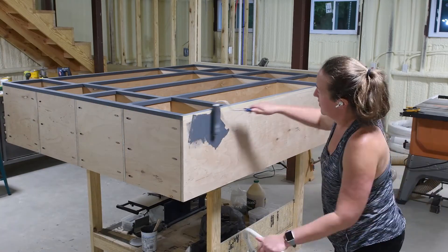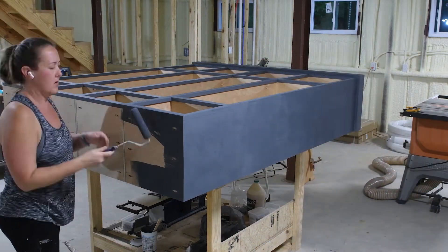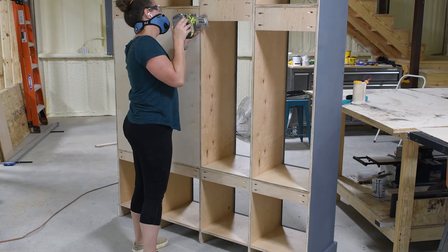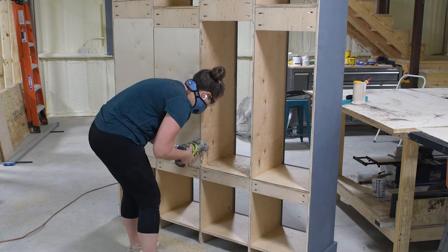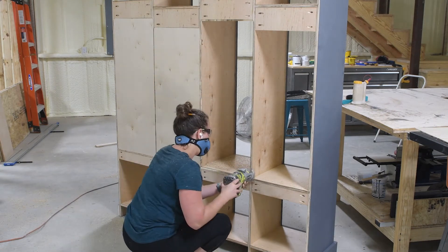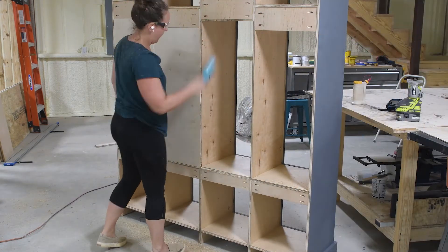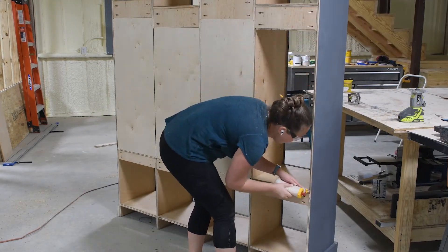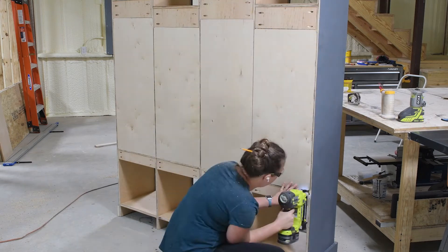With the final piece of the cabinet assembled, it was time to finish painting — I painted the sides and touched up the top where I had nail holes from attaching the face frame. I went back and forth on whether to add a back to my mudroom cabinets, and with the cabinet completely assembled I decided I did want to add a quarter-inch plywood back to the area with the hanging storage, since it's more visible and I didn't want to see the wall behind it. I used my palm router with a quarter-inch bit to do a quick rabbet around the backing area and attach a piece of quarter-inch plywood.